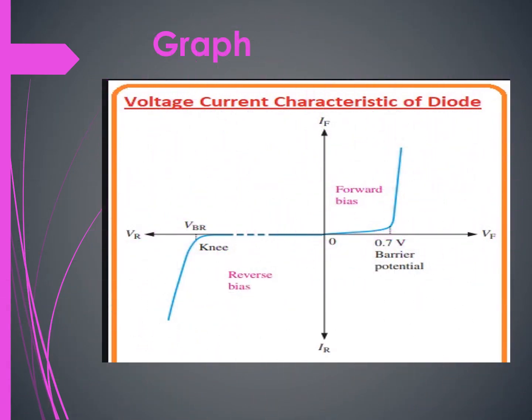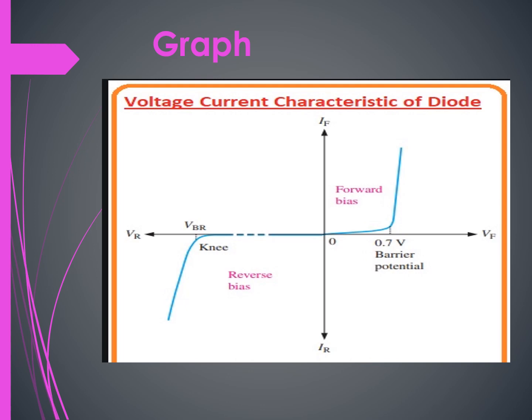So now we'll understand the graph for the forward bias and for the reverse bias. Now we all know this. In the forward bias, we are connecting the p side with the positive terminal and the n side with the negative terminal, right? This is the forward bias. Now if we connect the diode with the biasing, p with the positive, n with the negative, and now I'm increasing the voltage.